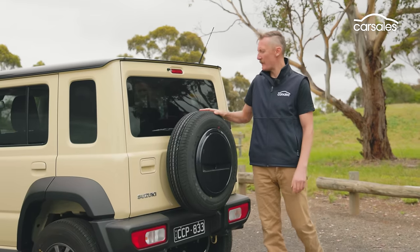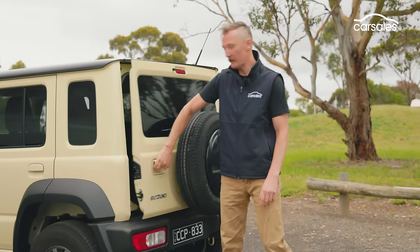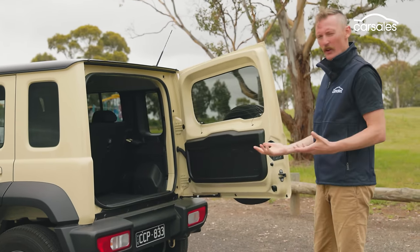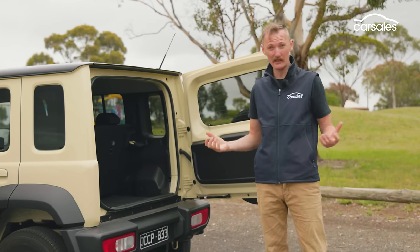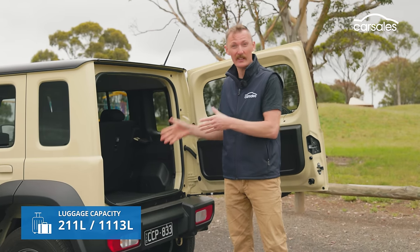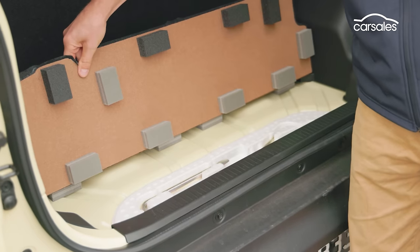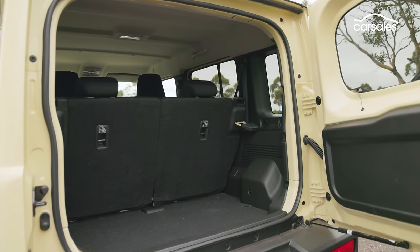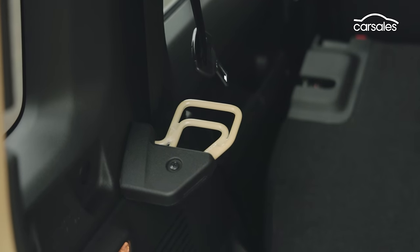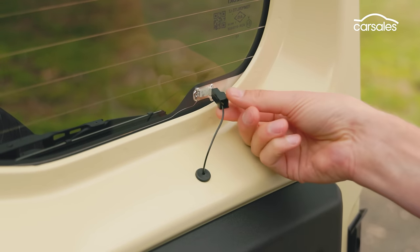There's a full-size spare wheel on the back with a windscreen wiper — nice. We've got the barn-style opening rear door with a very firm damper that kind of pushes itself open at the end — I don't know if that's a feature or an idiosyncrasy. The actual boot itself is pretty cramped, but it's more than double the size of the regular Jimny. There's a wheel jack under here, 12-volt socket, a crappy light, and no tie-down points. The seats fold down easily, though check out these exposed seat fold latches and the electric rear window demisters. There are significant pros and cons here, but I'm still fairly buoyant about a positive verdict given its super low price and off-road ability.